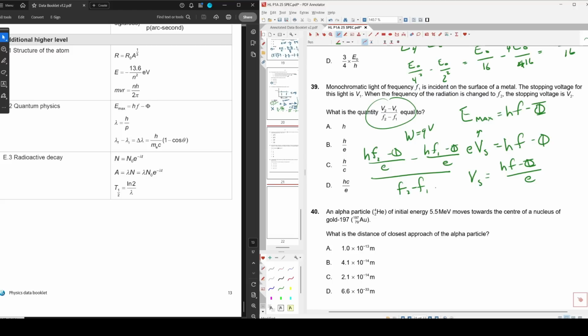So what happens here? All right, I see a bunch of h over e things, so we can take out the h over e. I hope there's like an easier way to do this than I'm seeing, because this is just silliness. h over e for the first one is going to be then F2 minus, no, this is not it, is it?